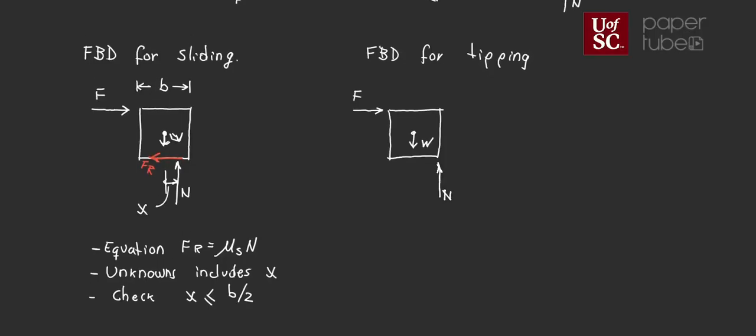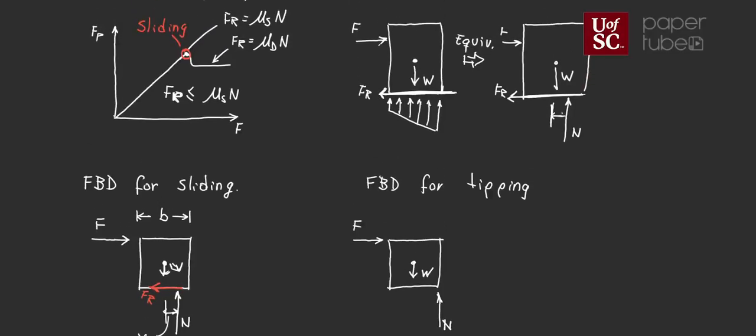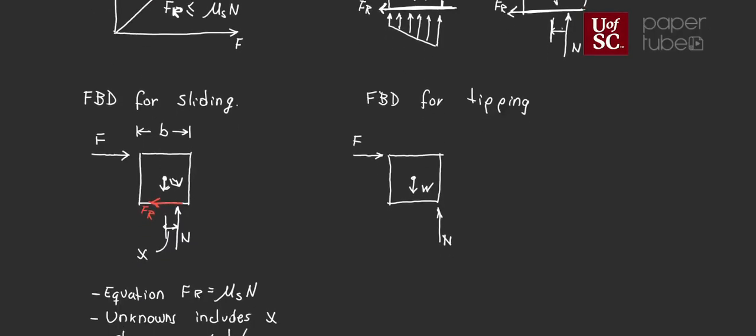What does that mean? Well, that means that distributed force that I did on the top free body diagram basically got reduced to a single force at the very end. I mean, think about it. If you're tipping a box, eventually it's going to get to that edge of that box. So the normal force needs to be there. And our friction force, I'm going to make it red also, so we're able to say the friction force is going to be right there. That's going to be my friction force.